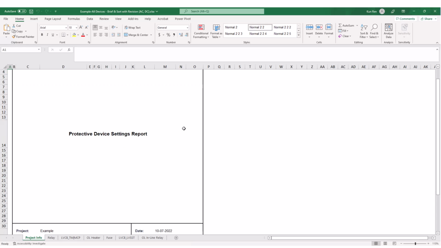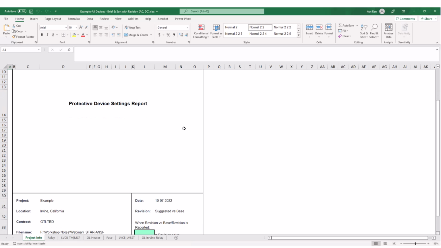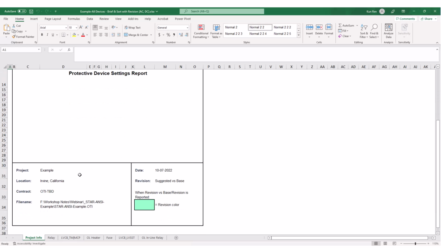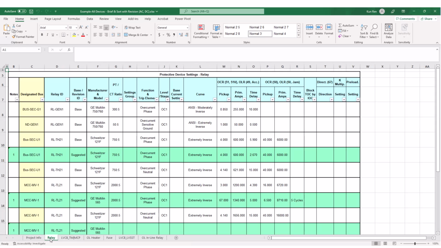So here I got my Excel device setting report generated. I have my project info page. Right here, I can see this is a comparison report between suggested revision and base. And the revision setting, which is different than base, is highlighted in this color. So I can go to the relay page and I can see for relay RL TH21, there is a change in suggested revision.